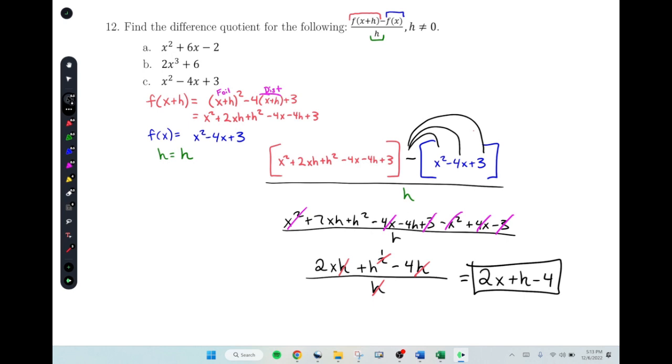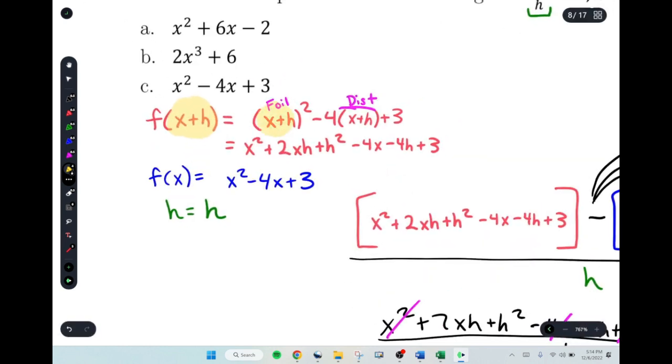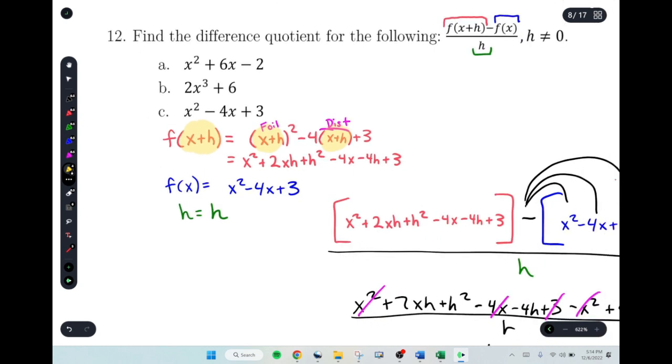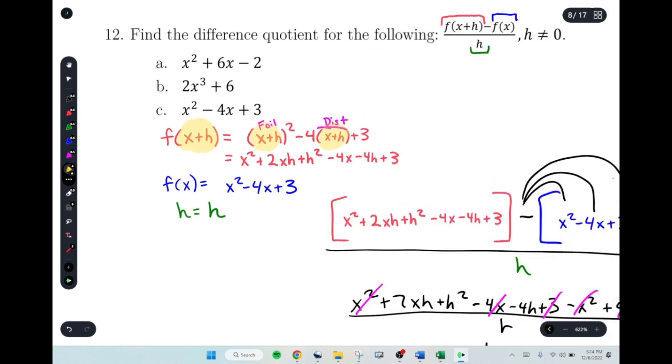It's not super difficult. It is super long. You know what's easily forgotten though? It's the same concept of plugging in the number where we see x plus h. That's the thing to remember: when you see x plus h, you plug it in just like you would a number. You don't just plug in h. You plug in x plus h, right?